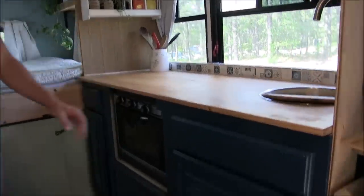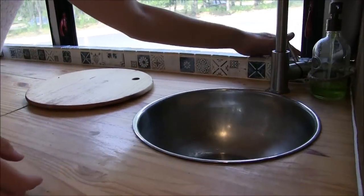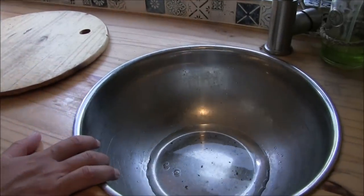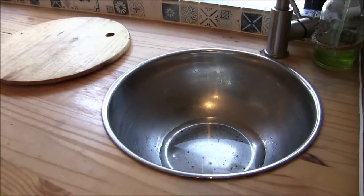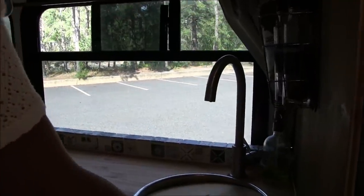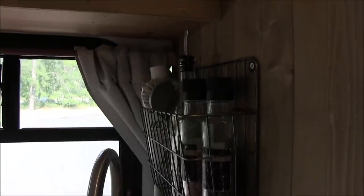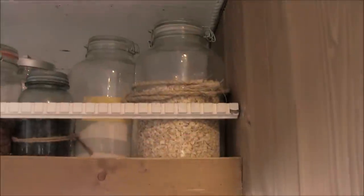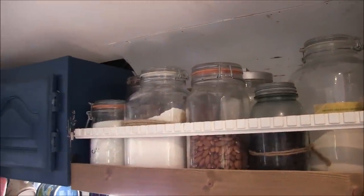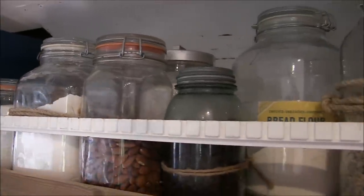Here's the kitchen. This is our sink — we have running hot and cold water. The sink basin is just a salad bowl, which is convenient because we use the leftover water for our dishes. This is our cutting board, just completely homemade — it doesn't quite fit because it's a circle. Here's our seasoning, olive oil, and dish soap. We use a lot of mason jars — people ask if they make noise when we drive, and they do because it's glass, but I have twine around every other one so they don't make too much noise.